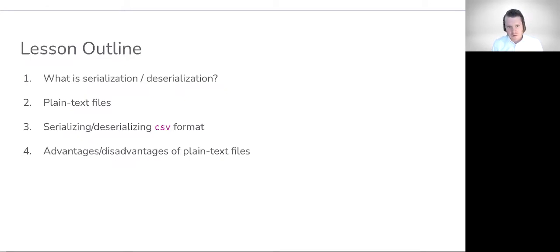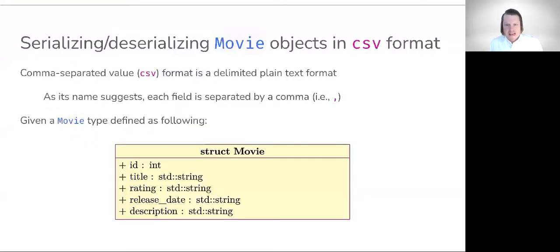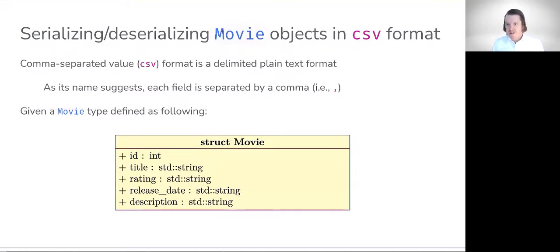We talked about a couple of different formats for plain text files, and then we began to get into our serialization, deserialization example with movie objects to and from the CSV format. In the application that we were thinking about in terms of this example, we were talking about the serialization and deserialization of movie objects to and from the CSV format. We said that our in-memory representation of a movie object would be as follows.